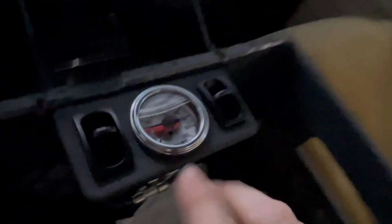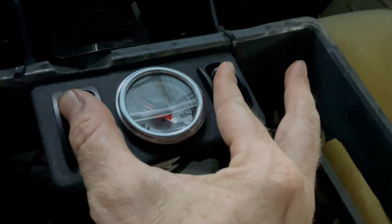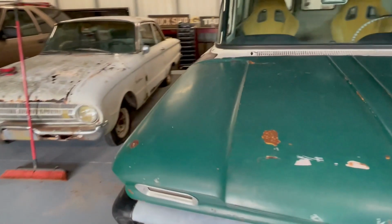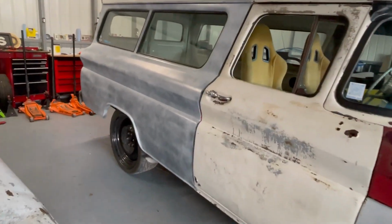So come around again, just simple setup. He is gonna probably change it down the road, but this was enough for him to get the bags the way he wanted. So again, manual valves, pretty easy, just fill them up. And that's pretty much, that's at 100 PSI. And that clears plenty. Come around over on this side so you can see. That's more lift than he'll ever need in the rear.